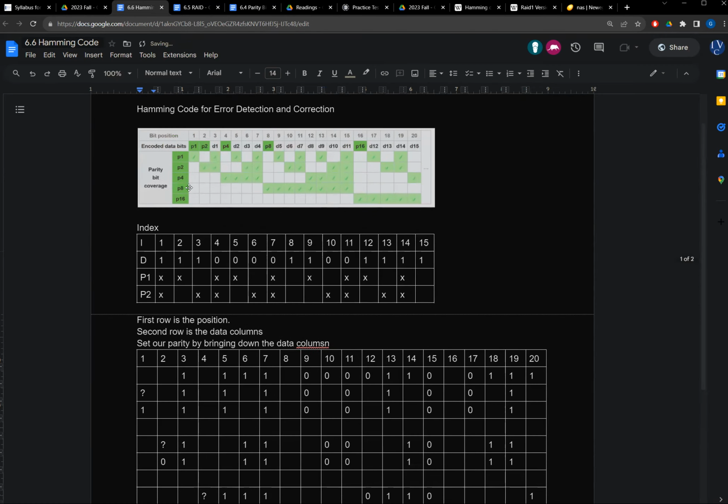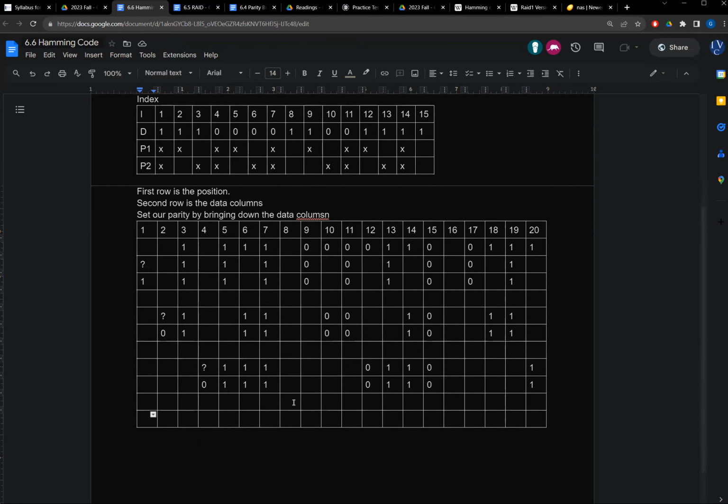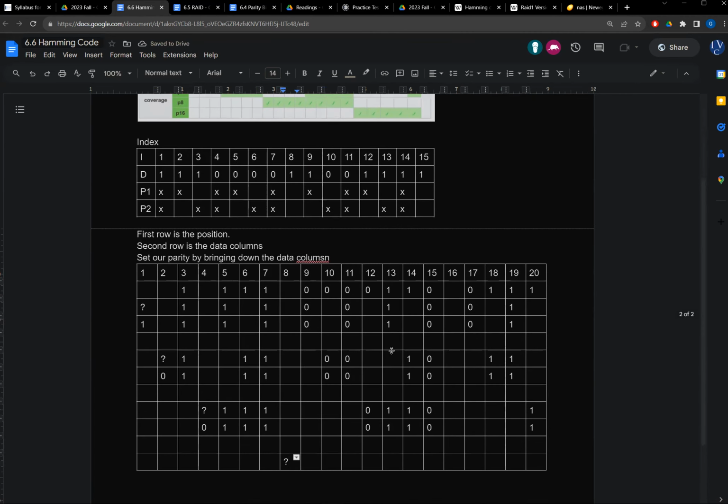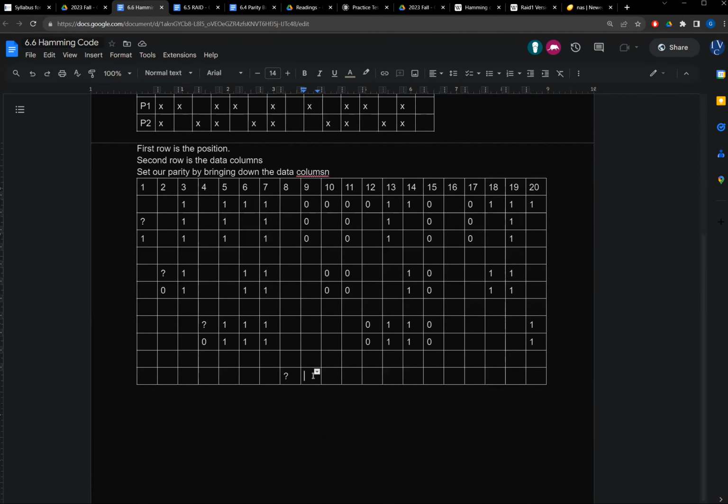All right, now we've got our fourth parity bit at position 8. Now we've got 8 on, 8 off, so not much, just skip this time around. So we have 7 bits of data for parity 8.